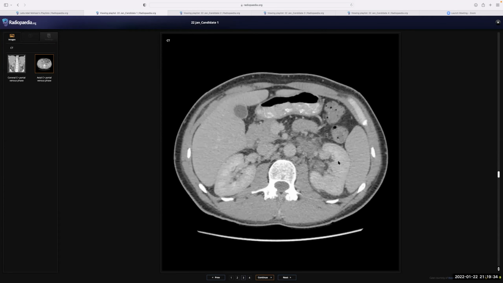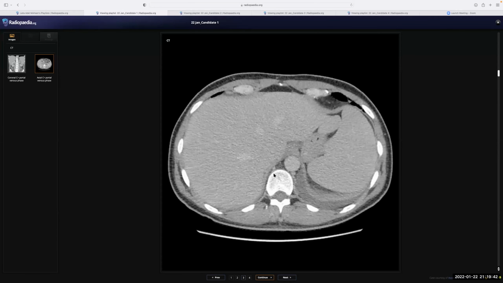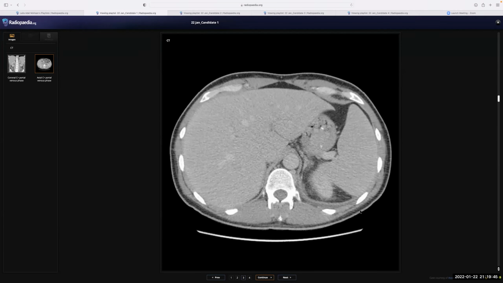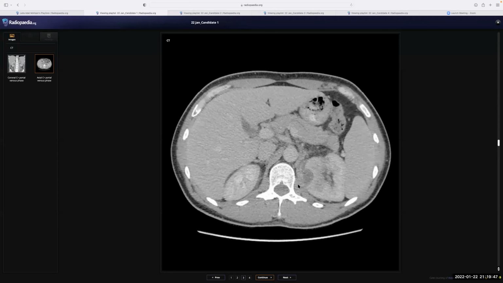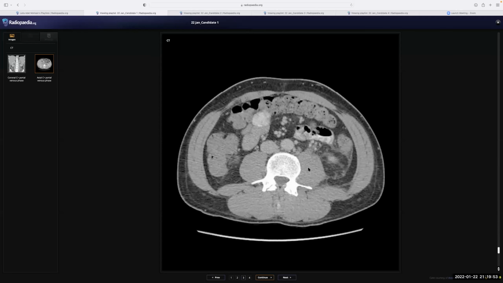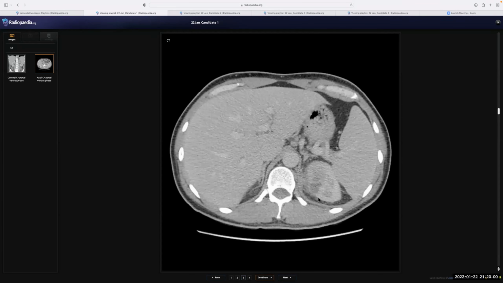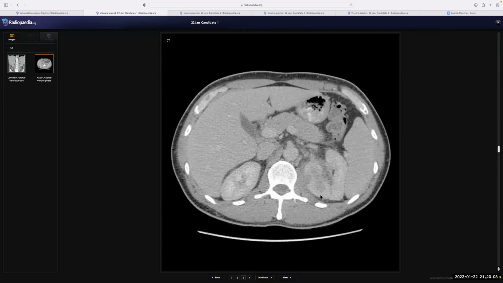So this is the proximal part of the left renal vein, which is showing filling defect. There are some enlarged lymph nodes in the left renal hilum. No focal liver lesions are identified. There is left-sided pleural effusion as well, and no adrenal nodule, and in the rest of the abdomen, some para-aortic lymph nodes are also noted, and then there is some ascites as well. So this is probably a case of renal cell carcinoma by top differential, and to take this further, I need renal MDT referral and CT chest for staging.